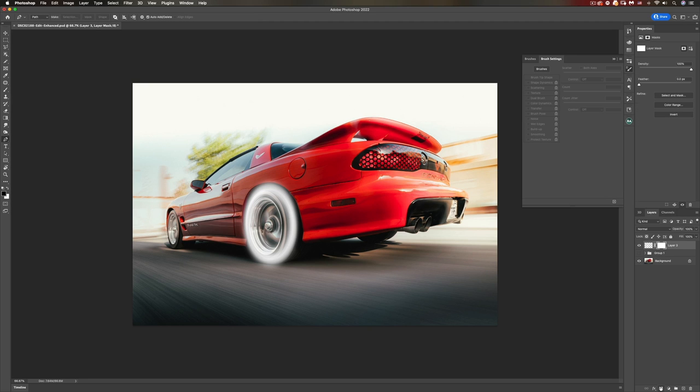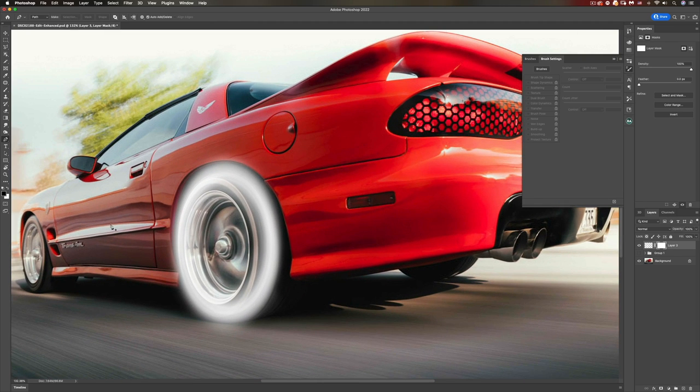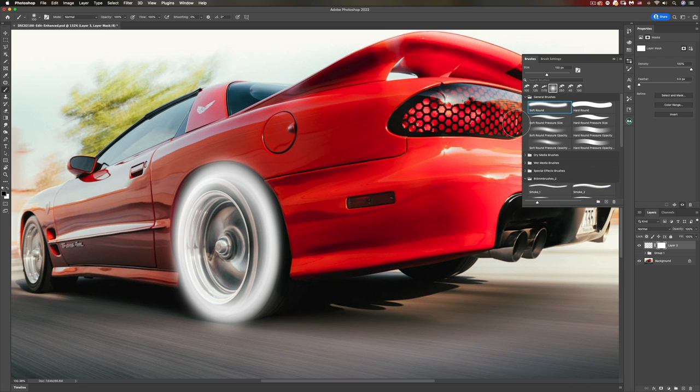All right, so now we can add a mask and we can play around with this, right? Let's just use a brush, a rounded brush maybe. Soft round brush. We can decrease this so it gives us a little bit more forgiveness. This is one way of doing it. There are a lot of ways maybe of fixing this. We can create a selection, for example, or we can make one big brush just around the edges. I want to show the wheel because the wheel should appear and be visible.